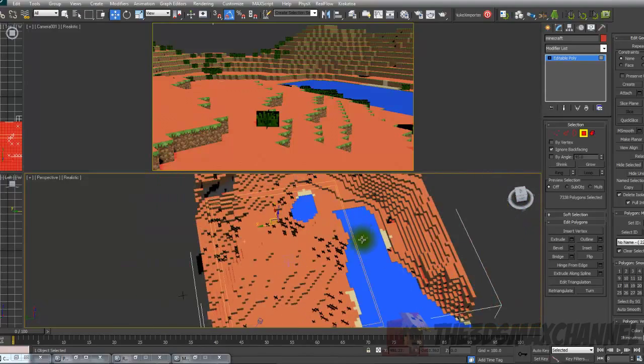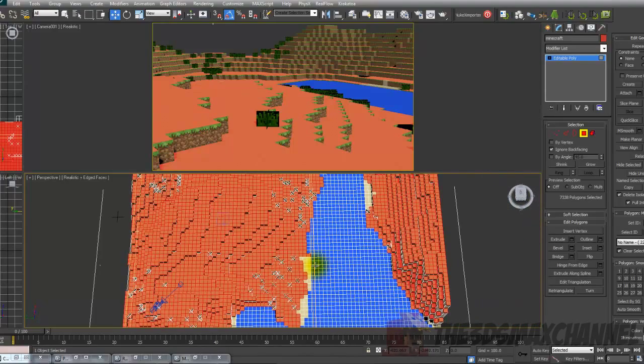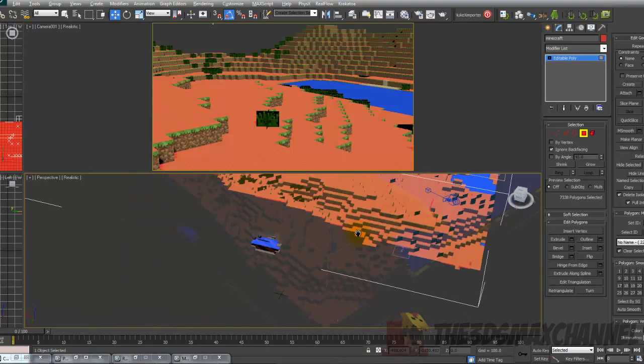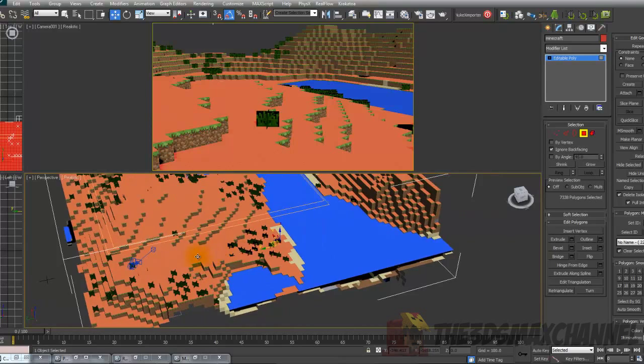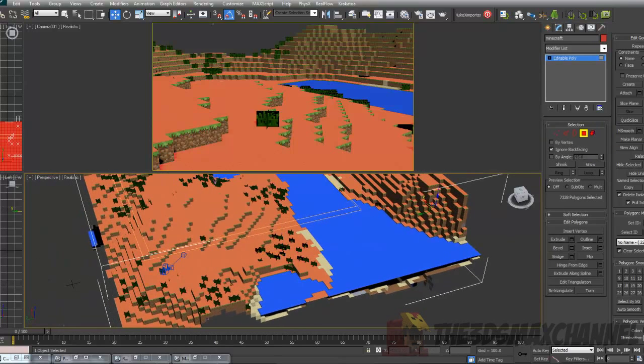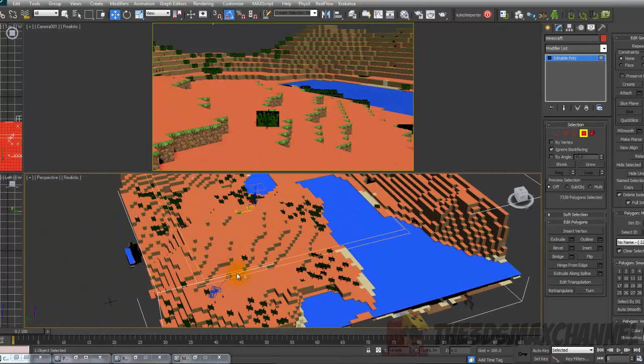It's going to be a lot more of a process if you wanted to have more than just that, but it should be quite simple, just detaching the ones we just selected. I'm going to click on detach, which is under edit geometry, which you might not see, but it's right there beside attach. So it'll be detach. Detach as a clone and call it something like deflect surface or something.